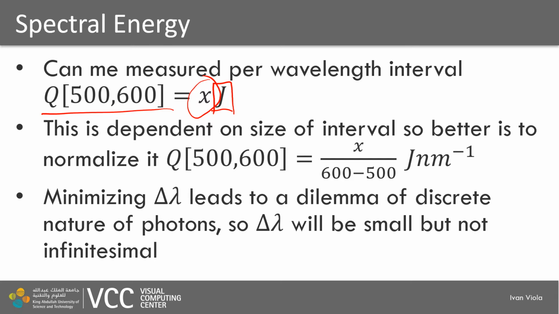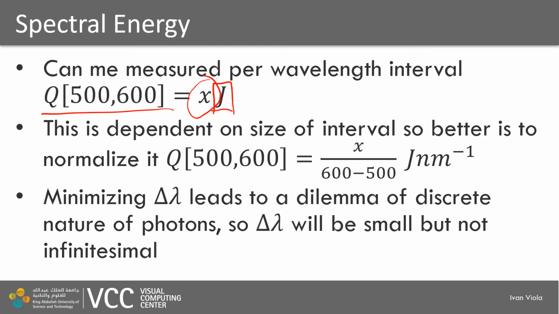And if we keep shrinking our intervals, there will at some point be intervals where there will be no energy, and then there will be intervals which will have a very high energy because there would be a photon. The more we shrink the intervals, the more uneven it will be.